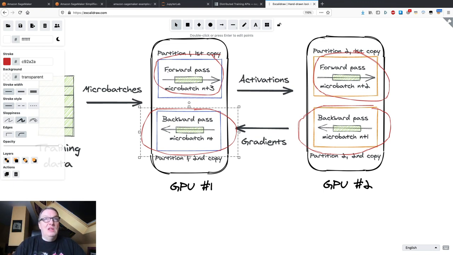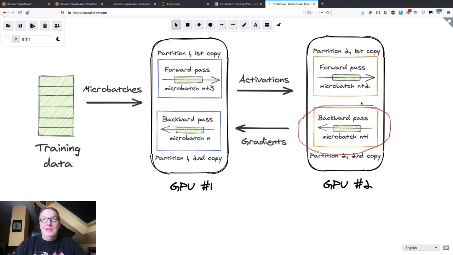Okay, so we can see in this example, let me remove all the red lines here. We can see here micro batch N is actually almost done. It has already gone through the three other partitions and it's being backward propagated here. And the next one has gone through the first two partitions and is on the third one, and the next batch is already gone through this, etc., etc. Okay, you get the idea.